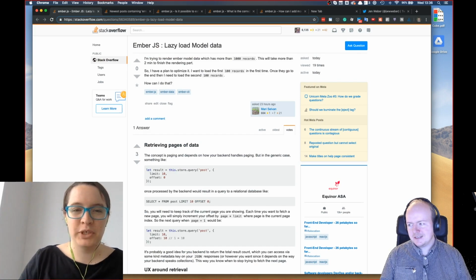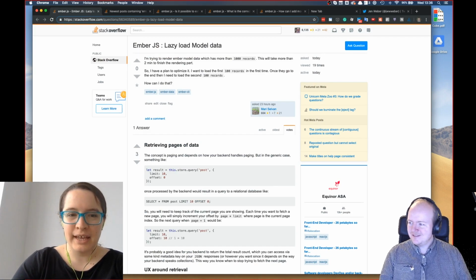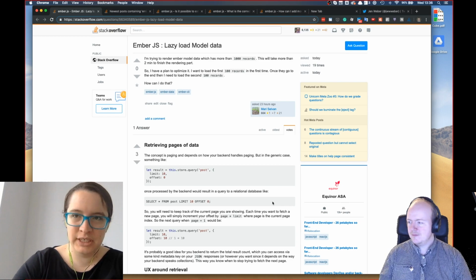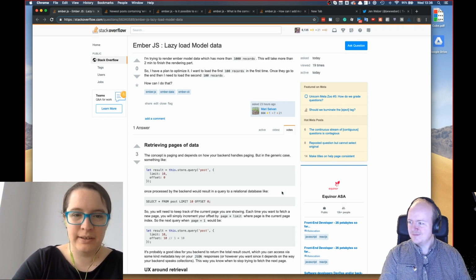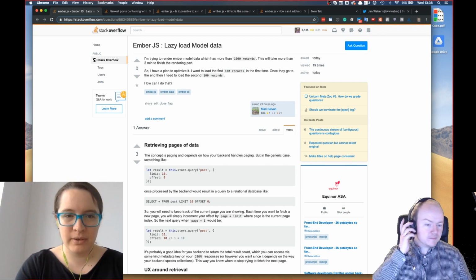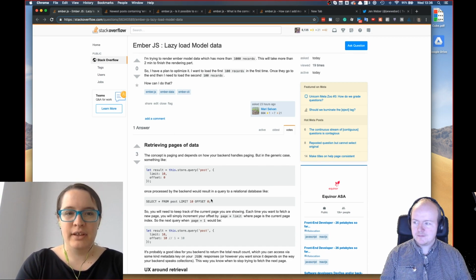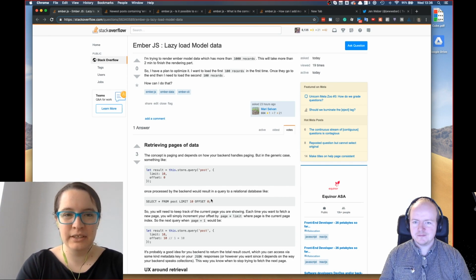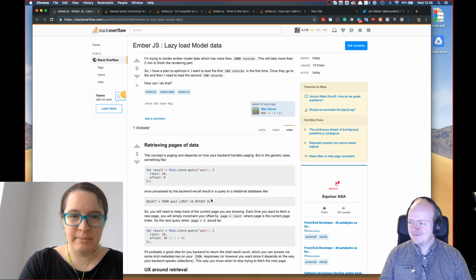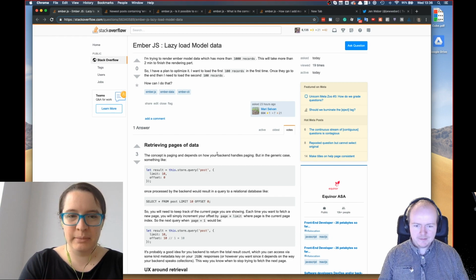Do you want to get into today's question? Yeah, so we're going to do a short session, ending in about half an hour, 20 minutes maybe. And so we're just going to pick off one question here. And our question for today is lazy loading model data. If you could zoom in a little bit to make it easier for everyone to see.